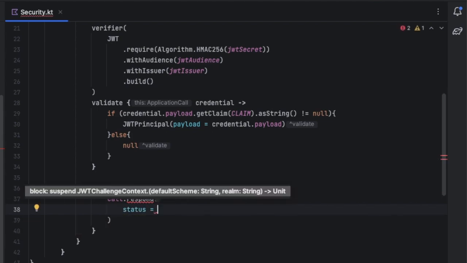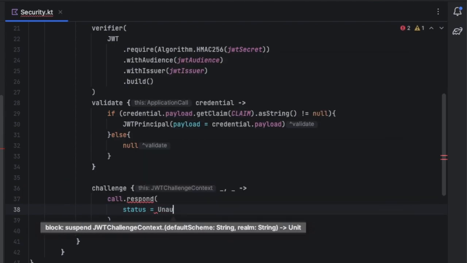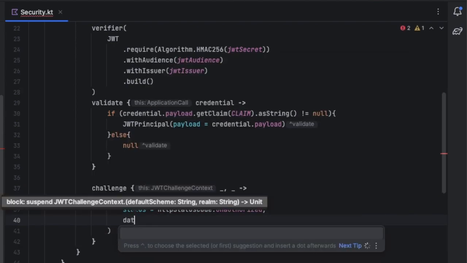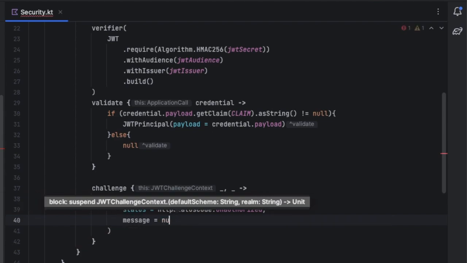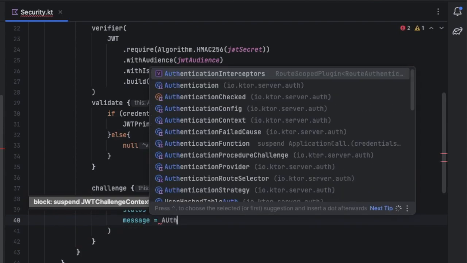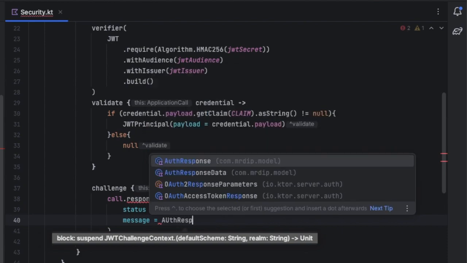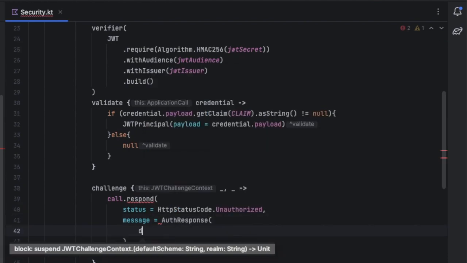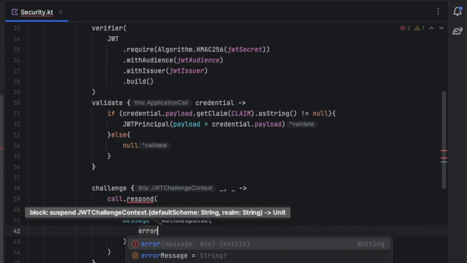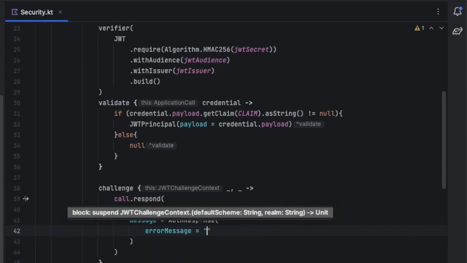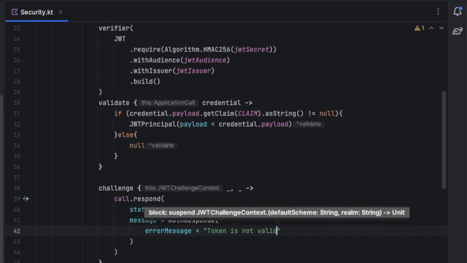For the status, I will pass HttpStatusCode.Unauthorized, and for the message I will pass AuthResponse, and the error message will be: token is not valid or has expired.